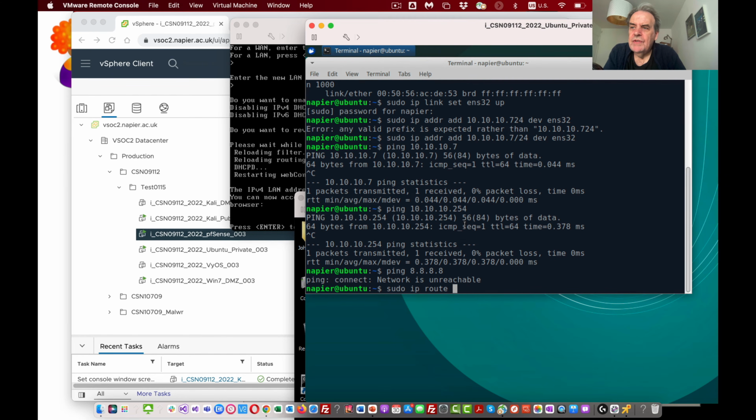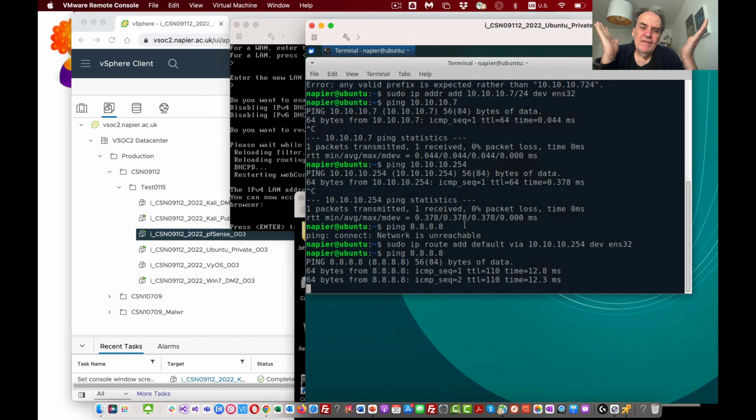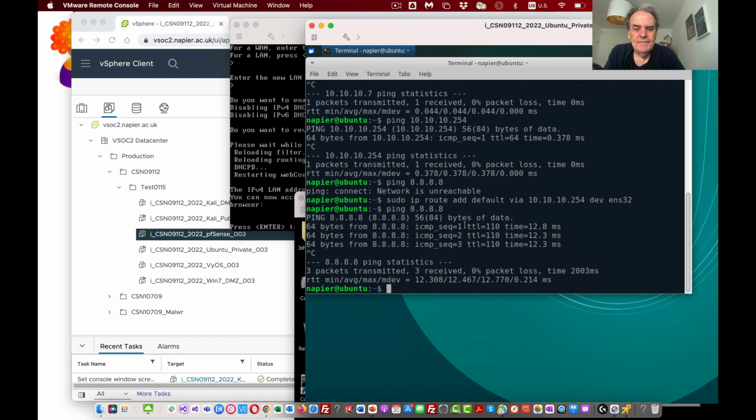So it's ip route add default via 10.10.10.254. It's going to set up the routing table with a default route through there. So now, hopefully, when we ping, we have connectivity to the internet.